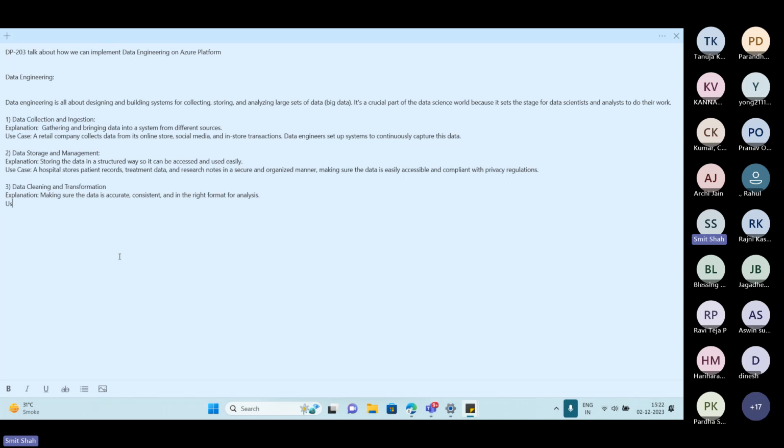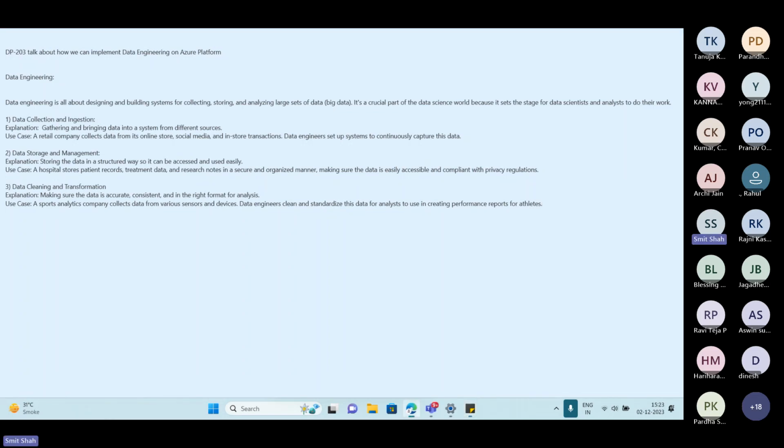Let's talk about its use case. So where will you use this third step over here? So let's say we have a sports analytics company, something like CricBuzz or ESPN Cricinfo. Many of you might have used it, right? So suppose we have a sports analytics company that collects data from various sensors and devices. So data engineers clean and standardize this data for analysts to use in certain performance reports for athletes. So that is the third step in data engineering, which is data cleaning and transformation.